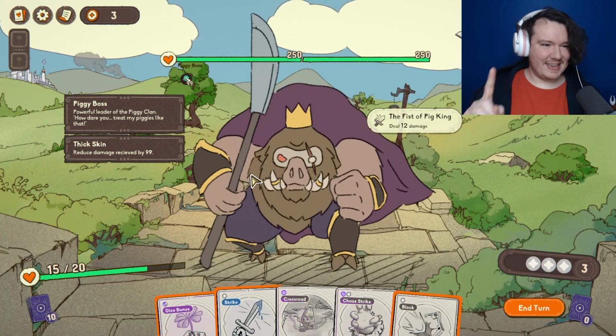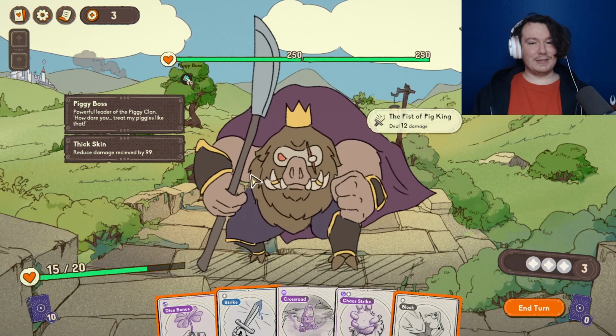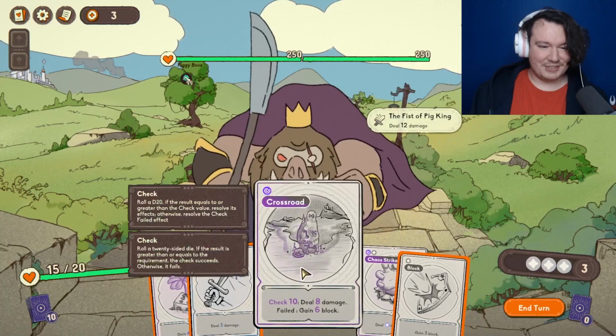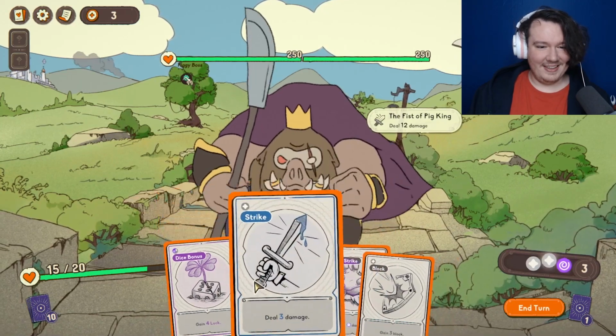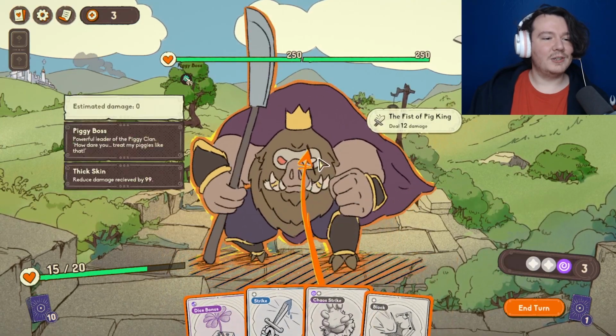Wait, it's thick skin. Reduce damage received by 99. They're about to use the fist of the pig king, but no. Okay, well, there's no way I can win then, right? Okay, do that. Let's do a Chaos Strike, see what we get.